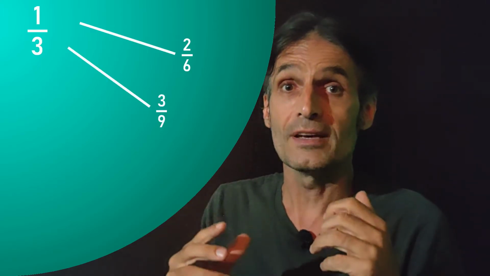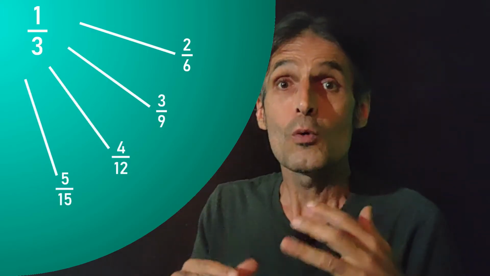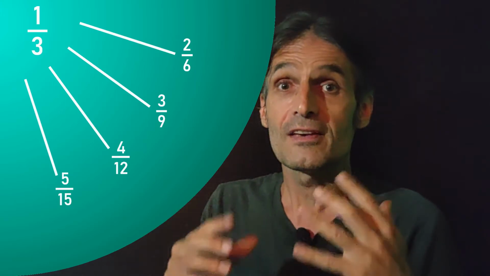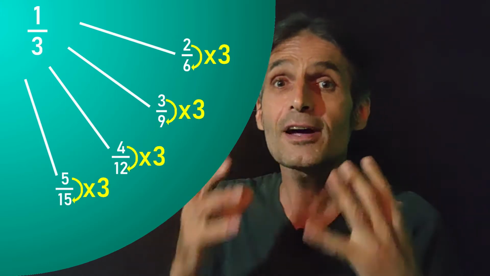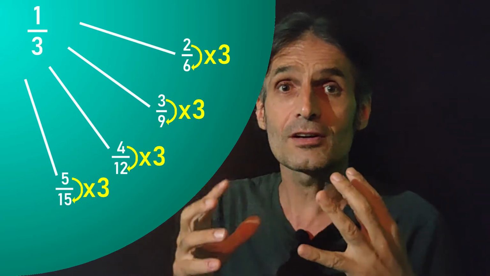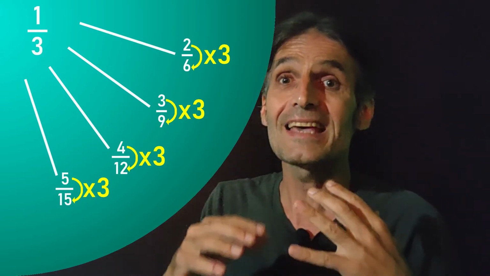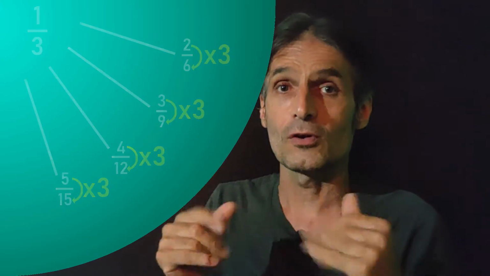Let's have a small reminder on fractions first. A simplified fraction has an infinity of equivalents. 1/3, for example, is equal to 2/6 or 3/9 and so on. It's always the same number. What makes these fractions equivalent? This: the denominator is 3 times the numerator. Any fraction where the denominator is 3 times the numerator is equivalent to 1/3.